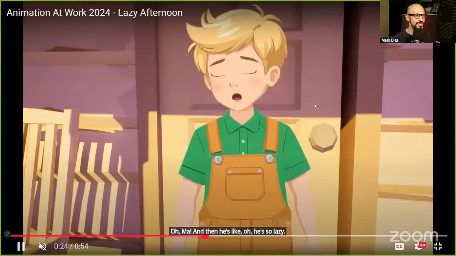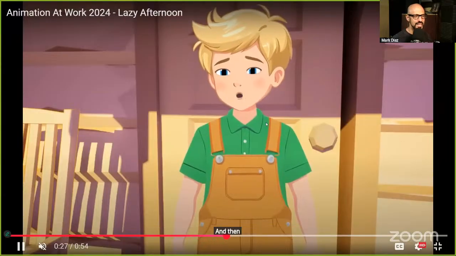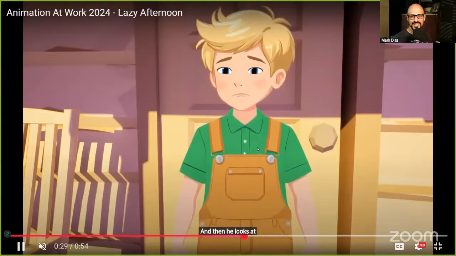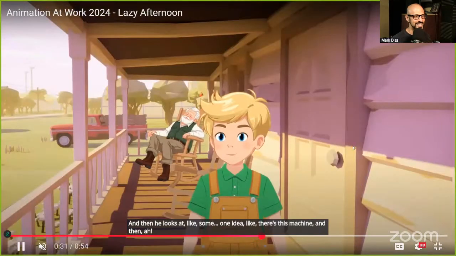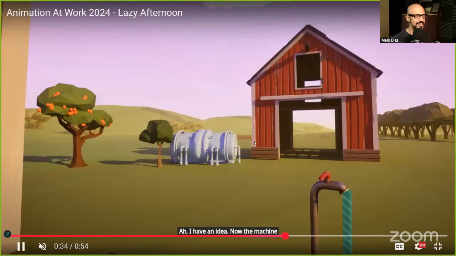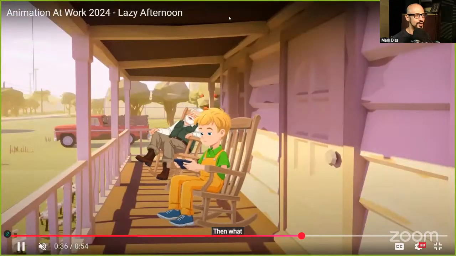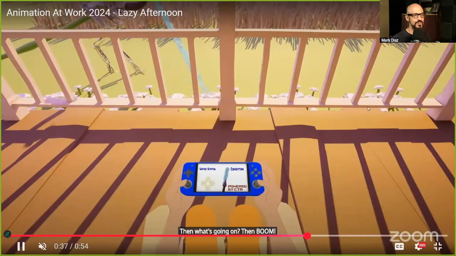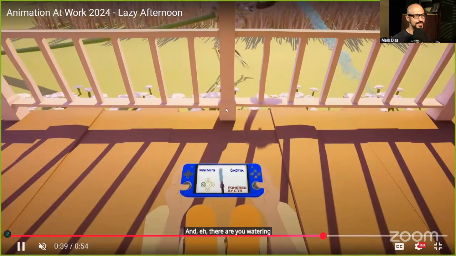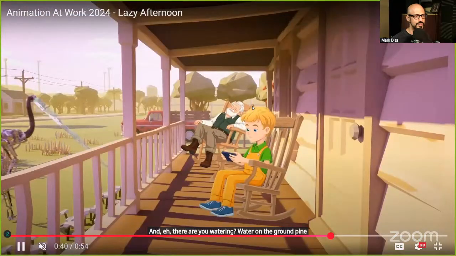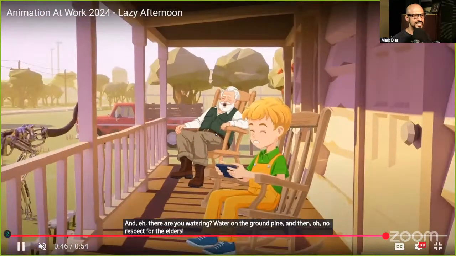He doesn't want to do it." And then he looks at some idea, like there's this machine, and then I have an idea. Now the machine is no longer there. Then what's going on? Then boom, a robot is doing the watering for him. And hey, are you watering? Water on the grandpa, and then oh no, respect for the elders, and that's the end of the animation.